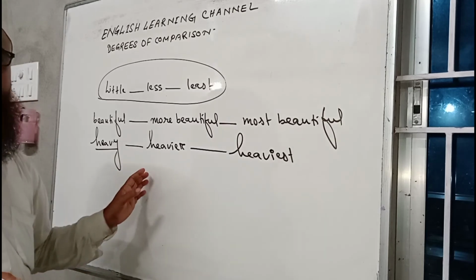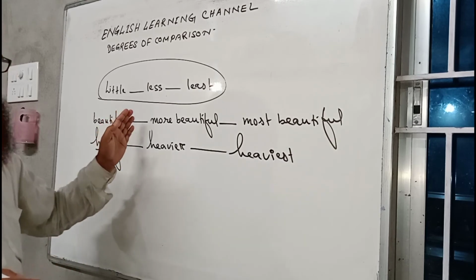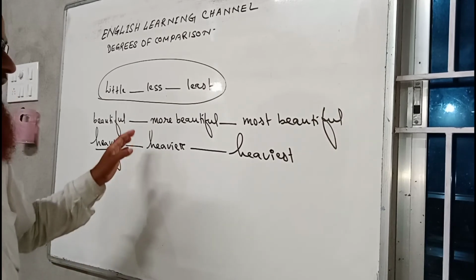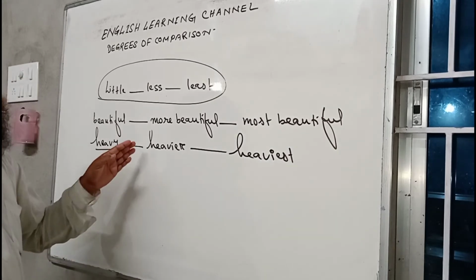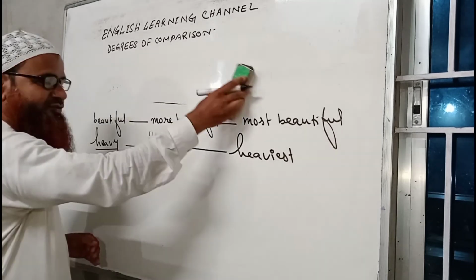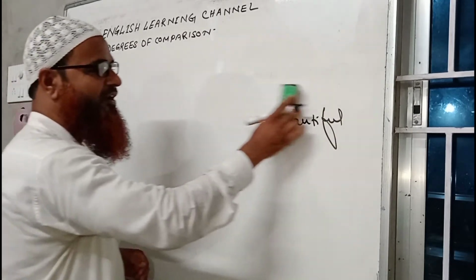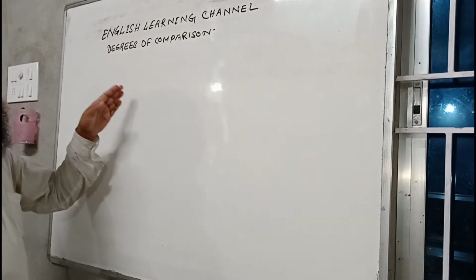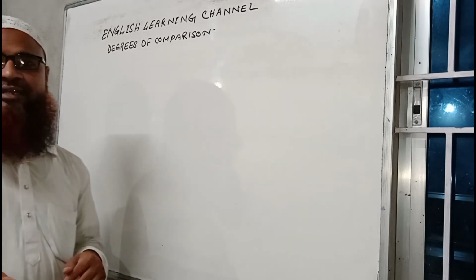So all of you know that there are so many innumerable words which can be used in these three degrees: positive, comparative and superlative. Okay, now I will give you more and more examples regarding the change of degrees from positive to comparative and comparative to positive, because after that we will discuss the change of degrees of all three kinds, that means positive, comparative and superlative. Yesterday in my previous video I gave the example Shillong is colder than Guwahati.